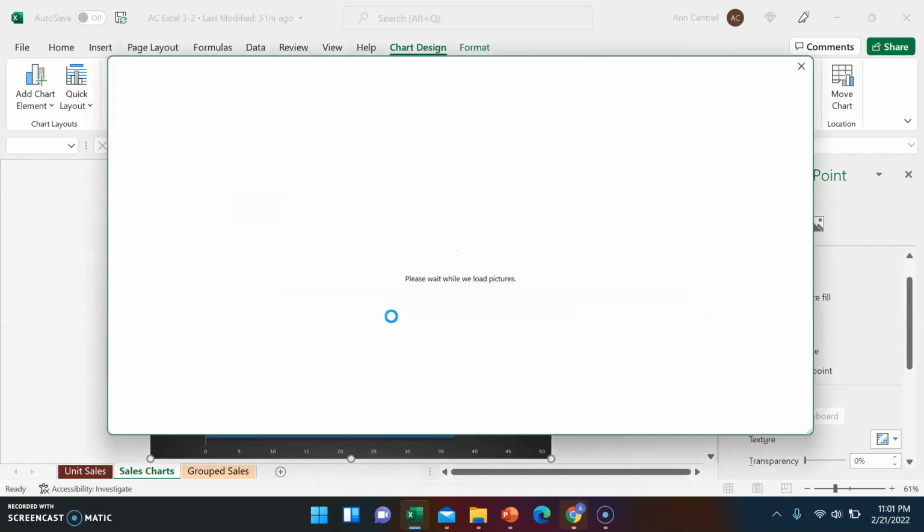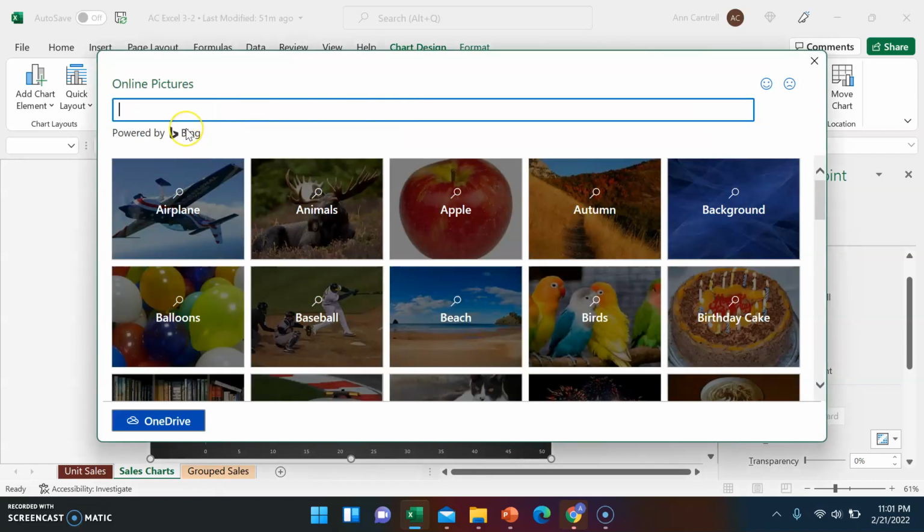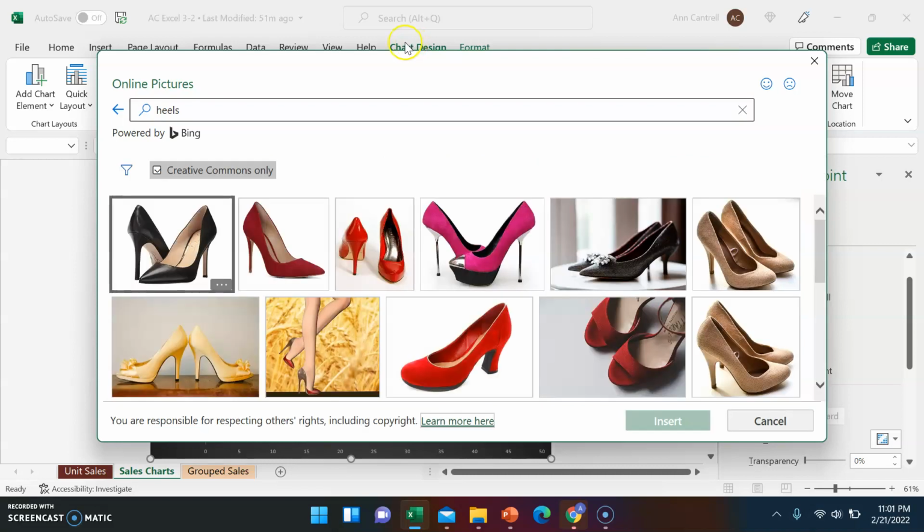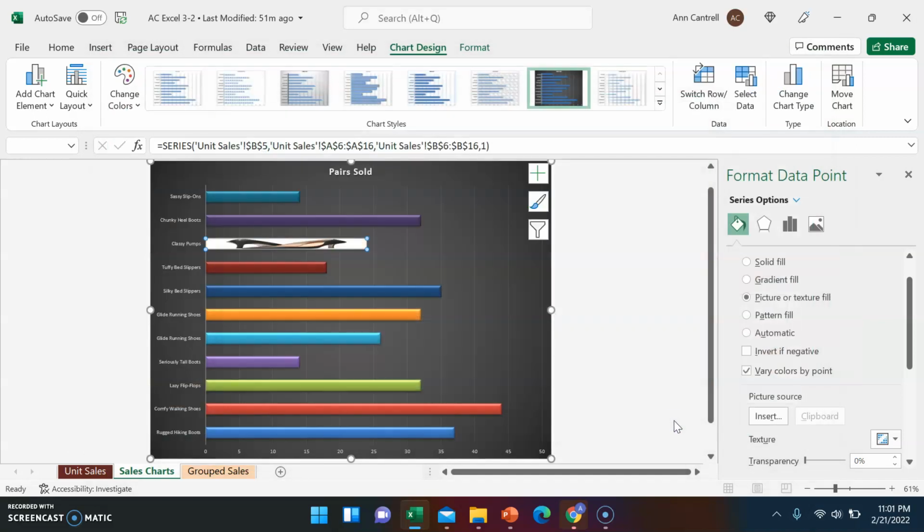and I'm going to do online images, and it tells me to type in heels, and I'm going to press enter to find it. Here we have different options, and I'm going to select one that I like. Do this one, insert, and there it is.